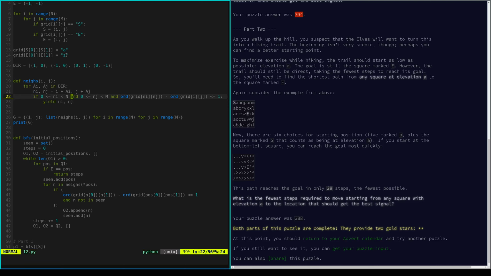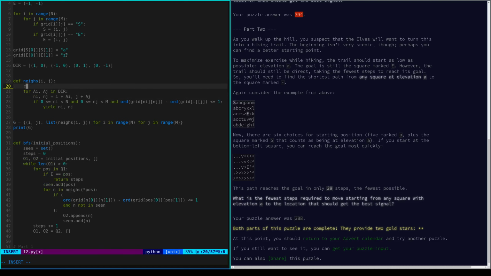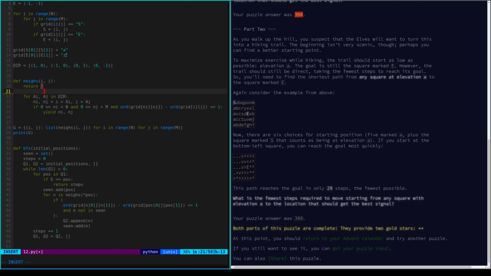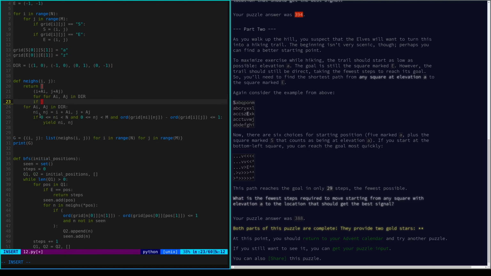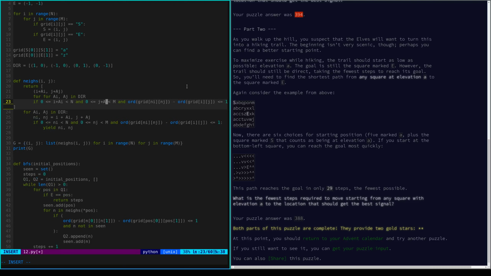Another way of doing this. The problem with ni and nj is that we need to compute this. But another way of doing this would be return i plus ai, where a is like the increment, like a capital delta. So we return this for this in directions if this holds. The problem with this condition is that now we don't have the ni, so this is i plus ai, j plus aj.